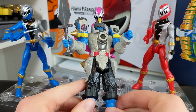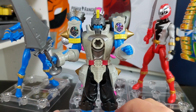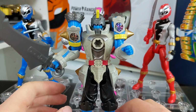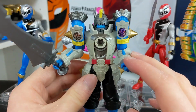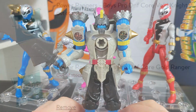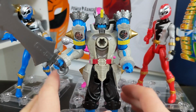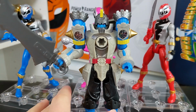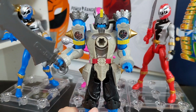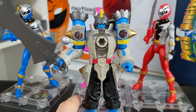He's one of those things where you probably won't be getting a Lightning Collection version of him, especially anytime soon. So if you want a good figure to fight your Lightning Rangers or Dino Fury Rangers, Boomtower is perfectly good. We will be getting Void Knight in Wave 2. Boomtower hasn't appeared in the show yet at the time of this recording, but the episode descriptions list him as one of Void Knight's generals, so I'm sure he'll be important in the show. But Void Knight is our current main villain, and he will be in Wave 2 alongside Gold.